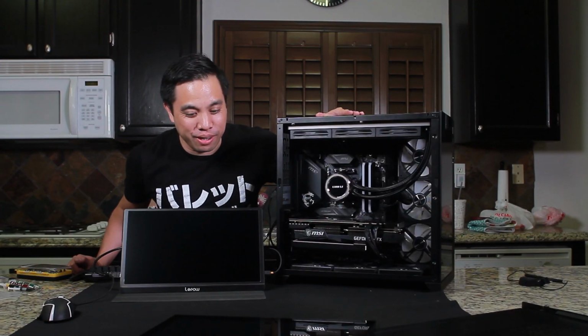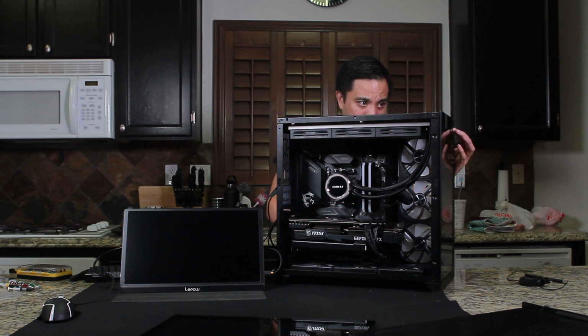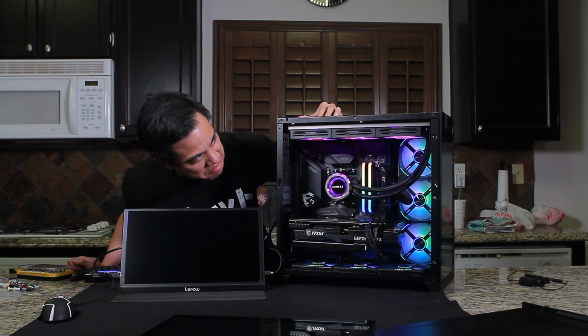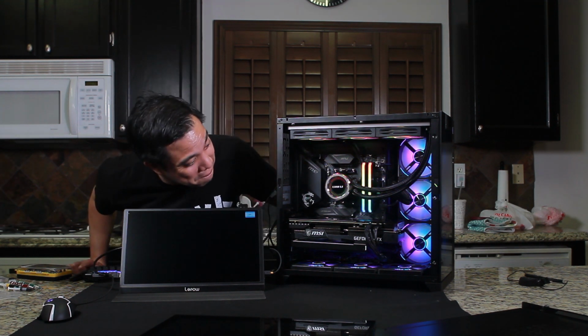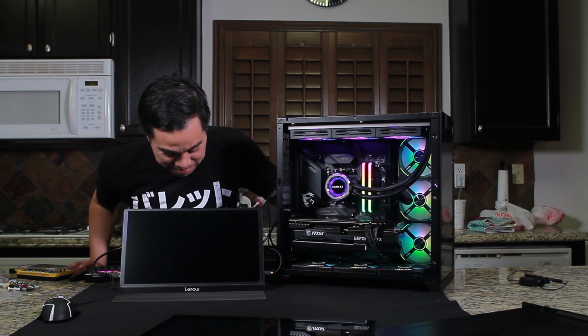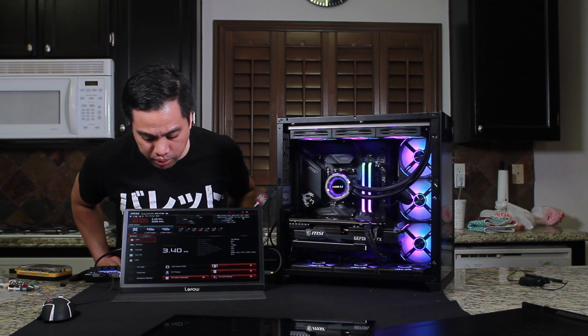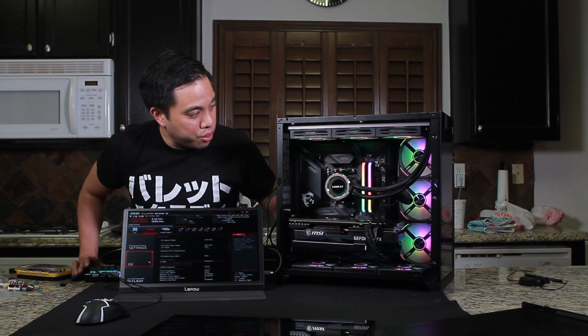Alright, I finally finished my build, and now let's see if this posts. Wow. That looks amazing. That's pretty cool. The good news is it's a white light. That's what you want. There you go. That took a while. So I gotta put the XMP? No, it's profile 1. Yeah. So we finally found the XMP profile, so the RAM is now using its rated speed at 3600 megahertz. And yeah, so it's posting, and looks like it's a success.